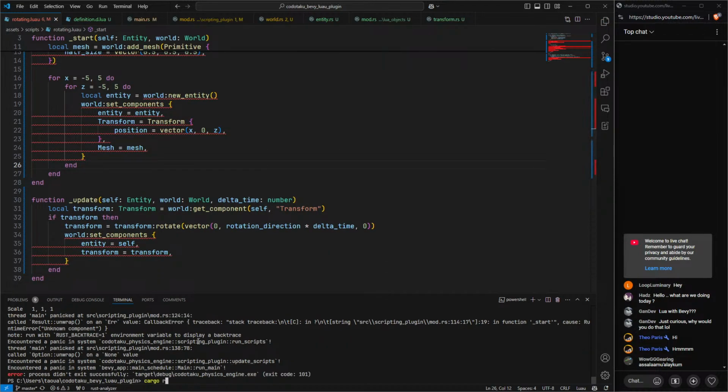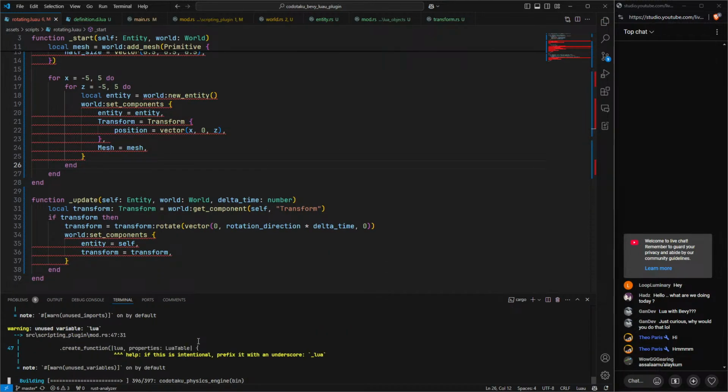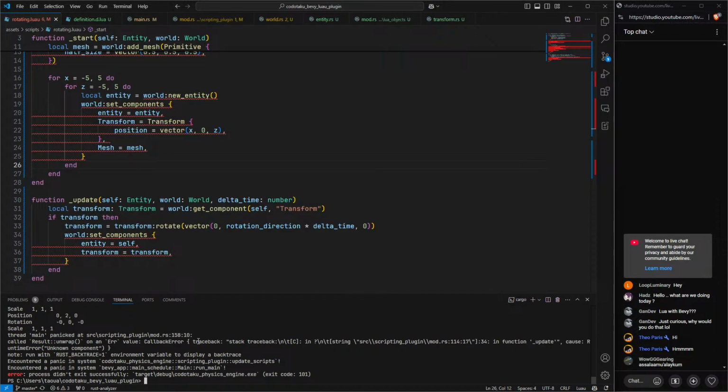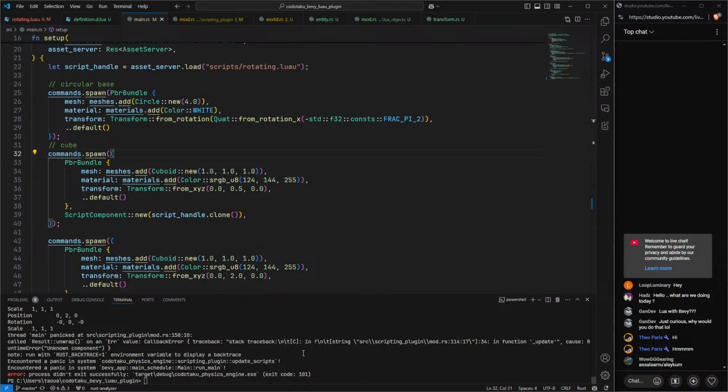Now let's see if this works. Unknown component. Huh. Can you give me more information, please?